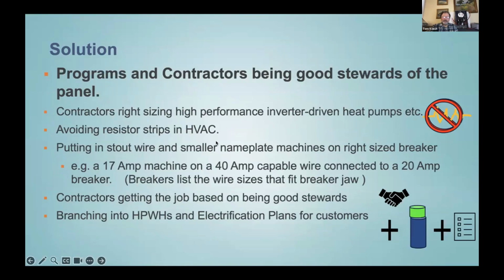And then training for contractors about how each of the trades can be good stewards of the panel and leave space for the other trades. Some of the basic things are avoiding resistor strips in heat pumps, which is a 1950s approach to heat pumps. When they weren't very good devices back then, they had to have a backup toaster element in there, and that sucked a lot of power and occupied too much panel space.